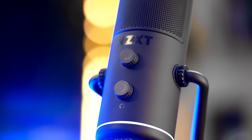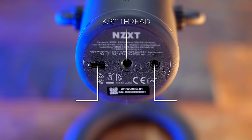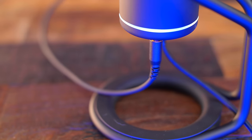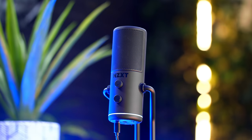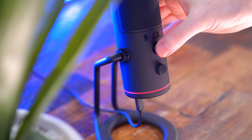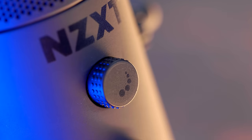On the front of the capsule itself we have two buttons: one for controlling gain and another for adjusting the volume of your headphones if you choose to plug them in directly to the mic to monitor your audio as a pass-through. On the bottom you can note the USB-C port, and inside is an internal amplifier to power your headphones up to 16 ohms. When the mic is powered on you'll see a light ring around the bottom shine white to let you know it's good to go. To mute the microphone, just press in the top dial — it'll kill the mic and the white ring turns red so you know it's muted.